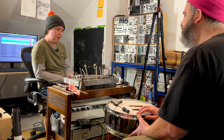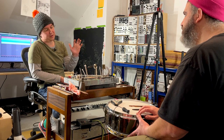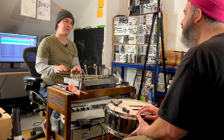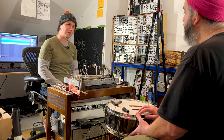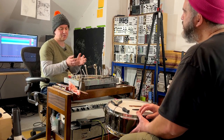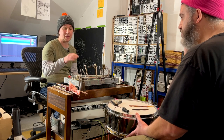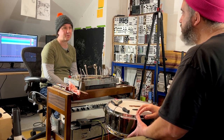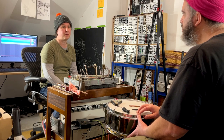I think sometimes if you're not feeling very focused, or you're not feeling like accepting what the thing is giving you, then it can be like, oh, I'm just going to keep going until I find something. But actually, that's the thing about choice, that it's easy just to move on. What I like about a restricted palette is that you have to work with it and find ways, usually through the playing. Which has parallels with instrumental playing, which I think is quite important when it comes to making music that other people might get a kind of vibe from, as well as just you.